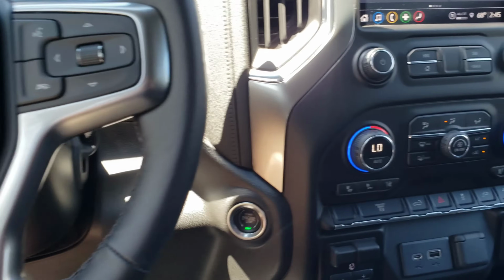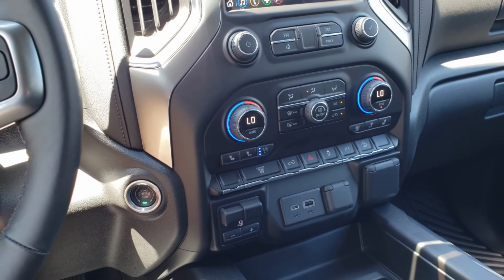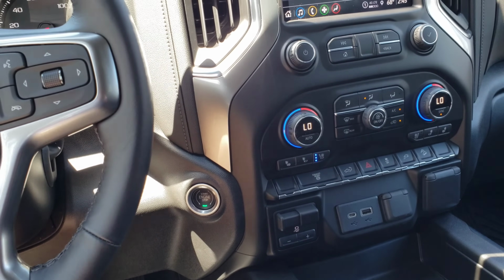One of the features as well is the cooled seats. Now, this is an LTZ, this is not the High Country. So having the cool seat option was something that wasn't available on the 2016, and it's very, very nice because it does cool you down very quickly.